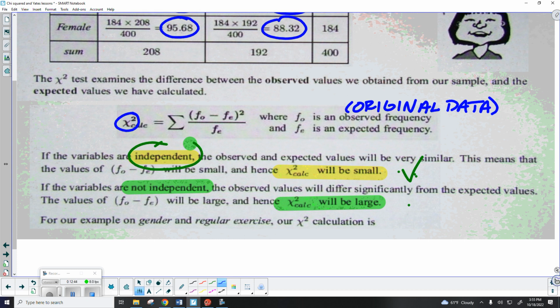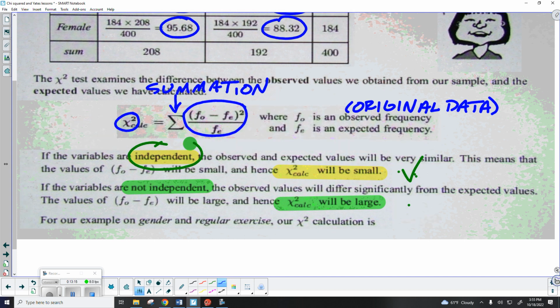So does anybody remember chi? Chi. Chi-squared. Does anybody remember what sigma tells me to do here? That's the sum. So this is the symbol we use in mathematics for summation. So this is telling me to take the sum of this right here.